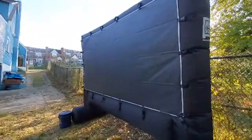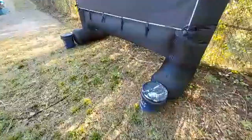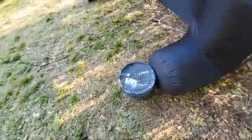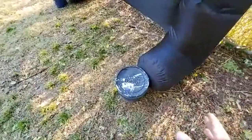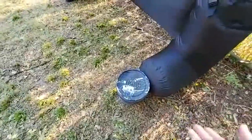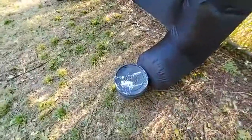Because another thing too, when you have the screen set up, wind's going to hit the back of this thing and it's going to basically start rocking back and forth. So how we have this secure, we got our buckets here filled with our bricks. Some people fill these with cement. Bad idea. Don't fill them with cement, just in case you want to move the screen. Now you got this heavy bucket of cement you got to drag across your driveway or wherever you have it at. Just fill it up with some bricks and be done with it.